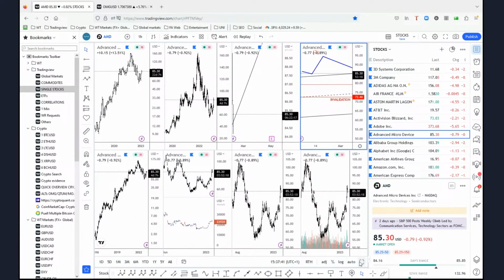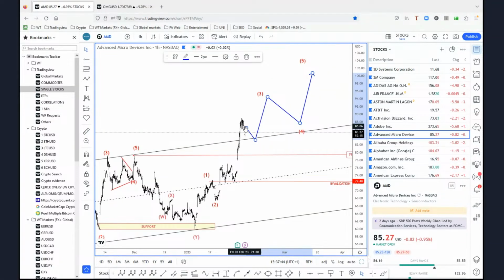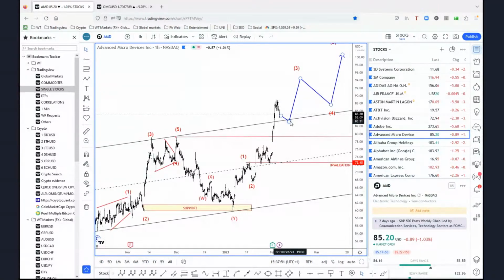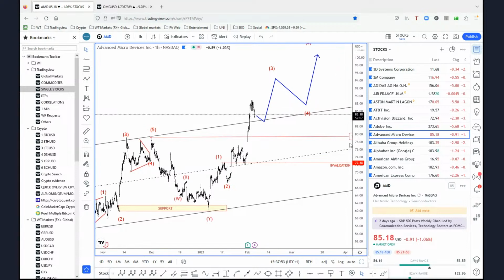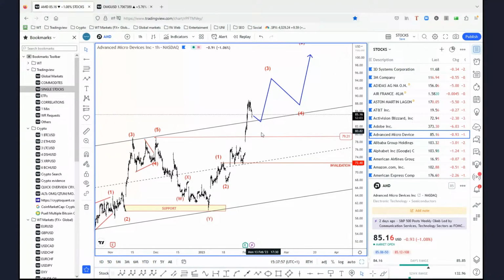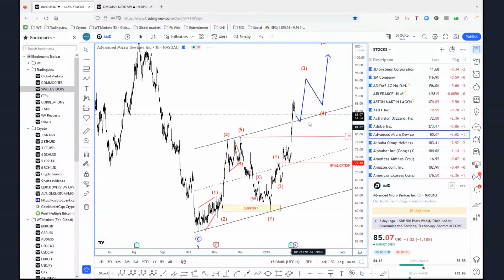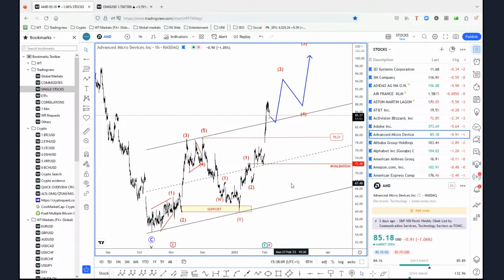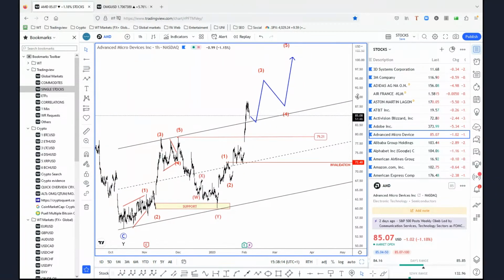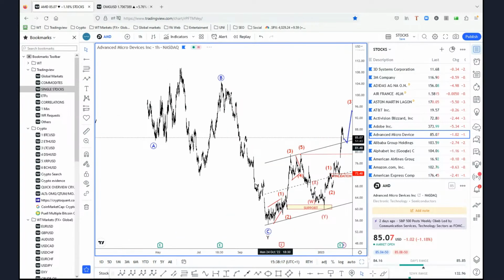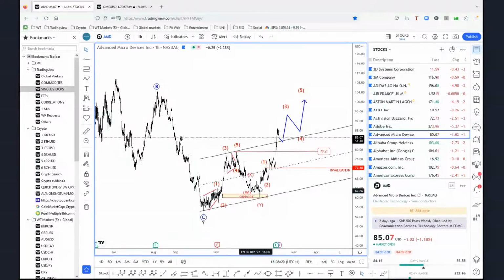Looking at the 4-hour chart, it looks like we could be in a sub wave 4 of an extended wave 3. So support at this upper line, the lower supports that should hold, should be around $79 to around 80. That's the area that should hold. If we break below that and maybe even try to pass 72, then I'm afraid this would be turning bearish, not very bullish. So 79 is a very important level, at least for this week. For now it is still bullish, looking higher until we complete this sequence. But as I said, if we break these levels below 79 and later on 72.50, then everything is changing here.